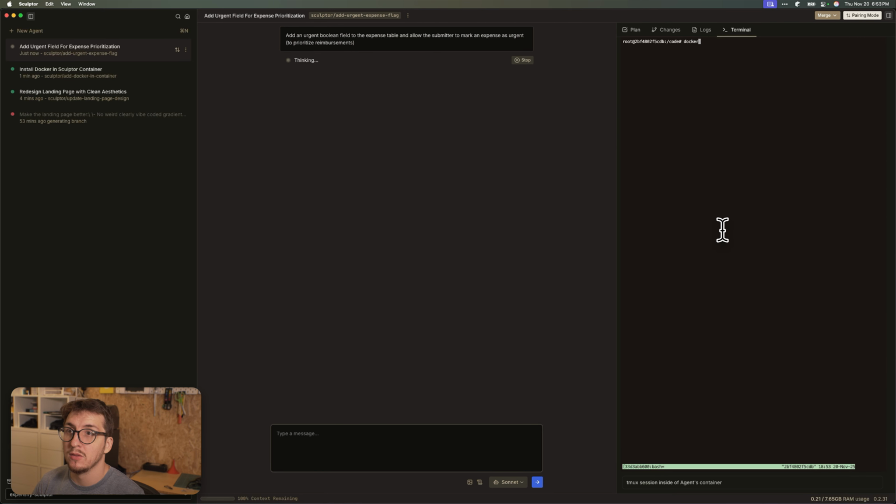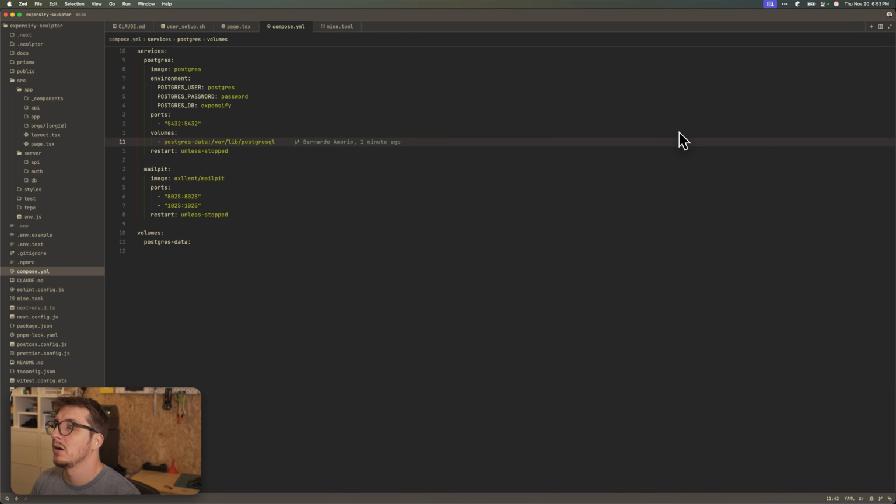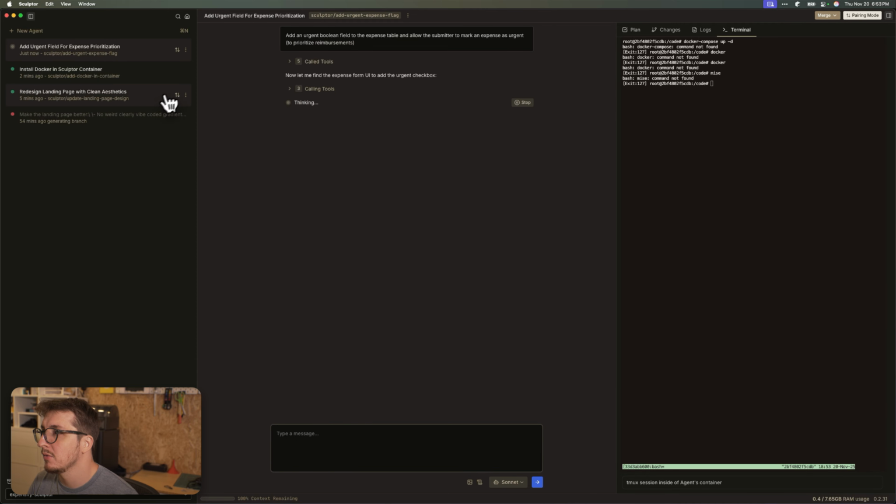Okay, docker compose st. I don't think it ran the. I think, okay, you know what? I'm gonna stop this.